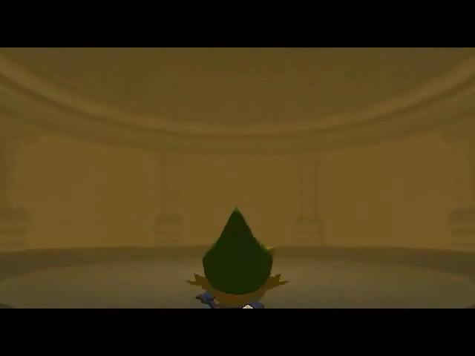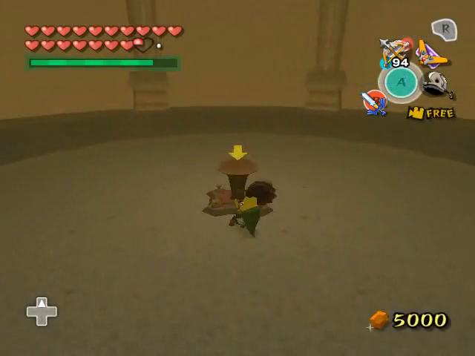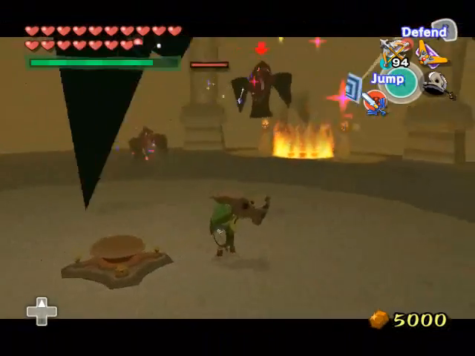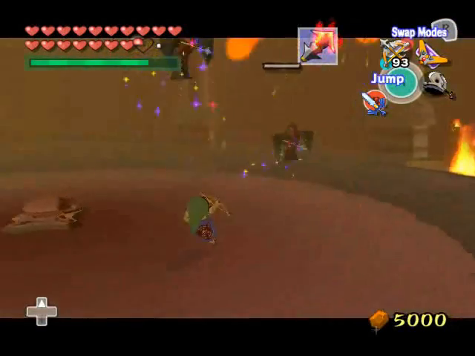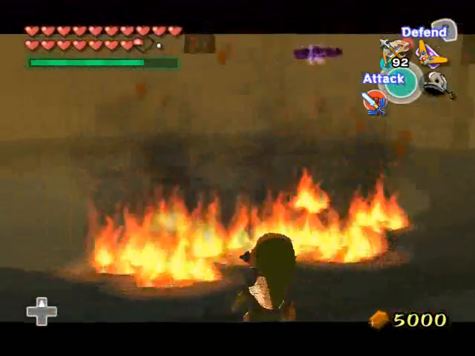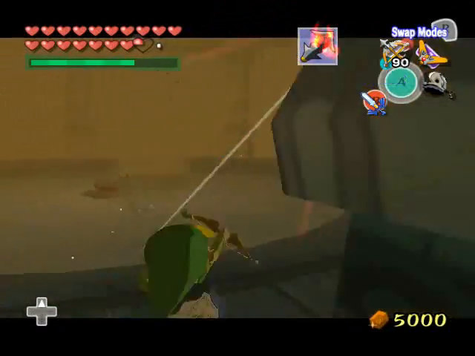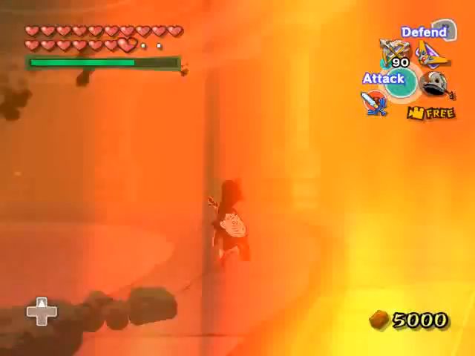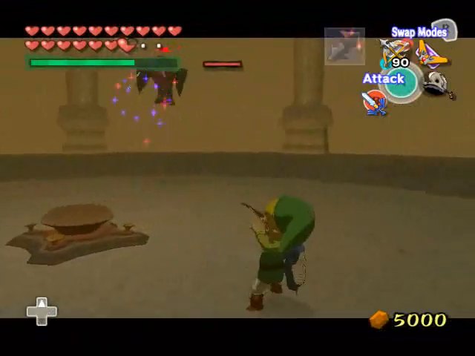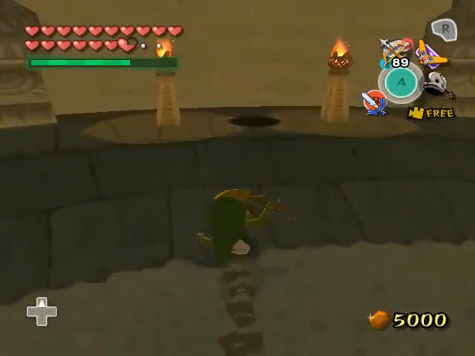Now, floor 43, Wizrobes. Absolutely, Wizrobes. Wizrobes! Thousands of them! Come on, shoot, shoot! Yeah, something that's annoying when you need a lot of fire arrows is that elemental arrows have a cooldown on them, so you can't just spam fire arrows, you have to wait a few seconds for it to become available again. So, I think I did pretty well, didn't get burned too much.